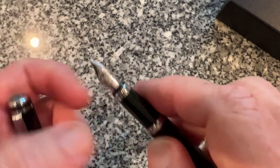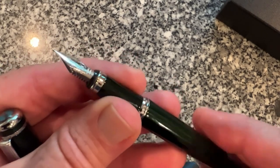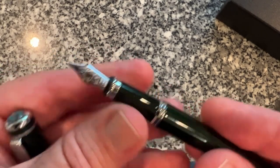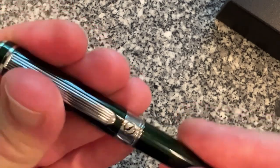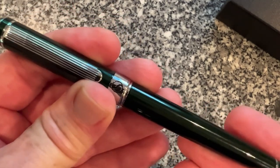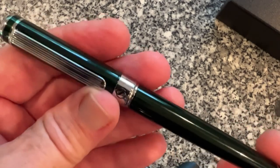Now, this comes in the silver trim. You'll recall that my black and gold one, the gold plating was coming off of my nib after a couple of years' use. Well, this would negate that issue altogether, and I think I really like the look of that silver trim, and I know I like the British Racing Green.